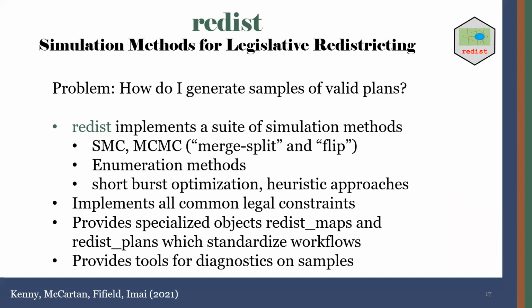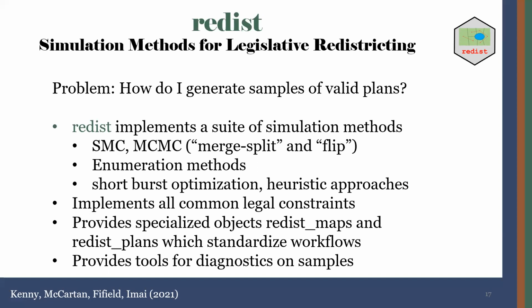Answering that really big number 2 from before, how do I generate samples of valid plans, is in and of itself a massive literature. There are dozens of papers that try to figure out how we can conceptualize this type of problem, break it down, and really just generate on a push go. The biggest problem that we've seen here is not the algorithms, as there are some great people developing the algorithms. The problem is largely that one group generated one algorithm and that was it, and you have their random GitHub repository and that's all you have to deal with. Another group did the same exact thing and then put it on Dropbox, so you can download their code and work with it. A dozen or so teams have done these types of things.